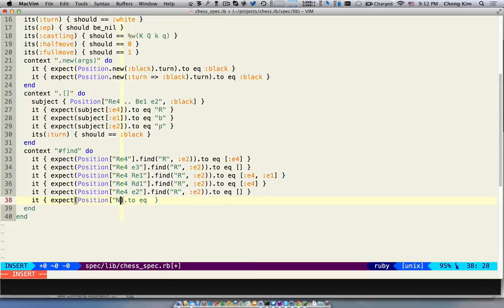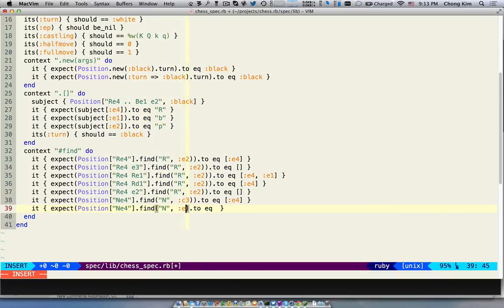Actually, let's start with a knight. Knight on e4. That should be able to go to c3. Okay, so that should say e4. And a knight on e4, it can't go straight, so e2 is out of the question.